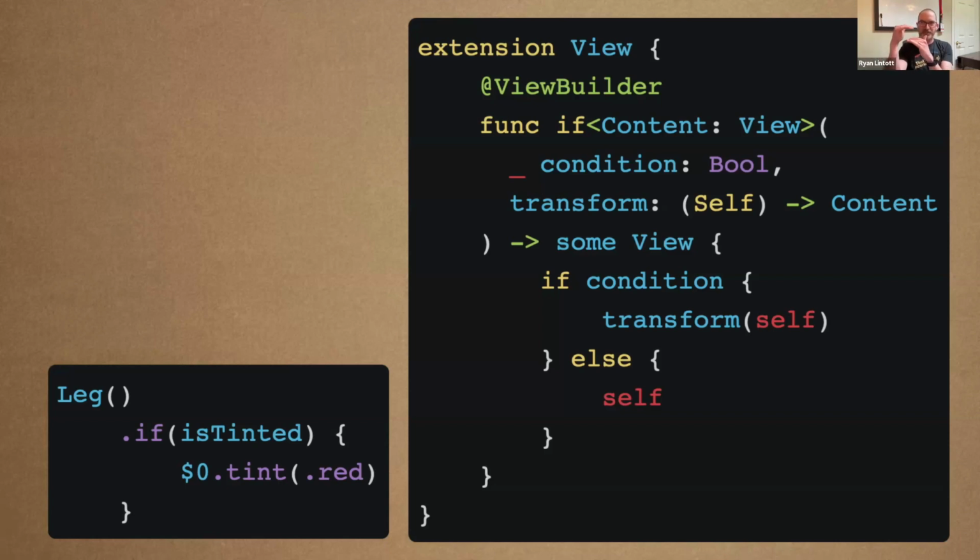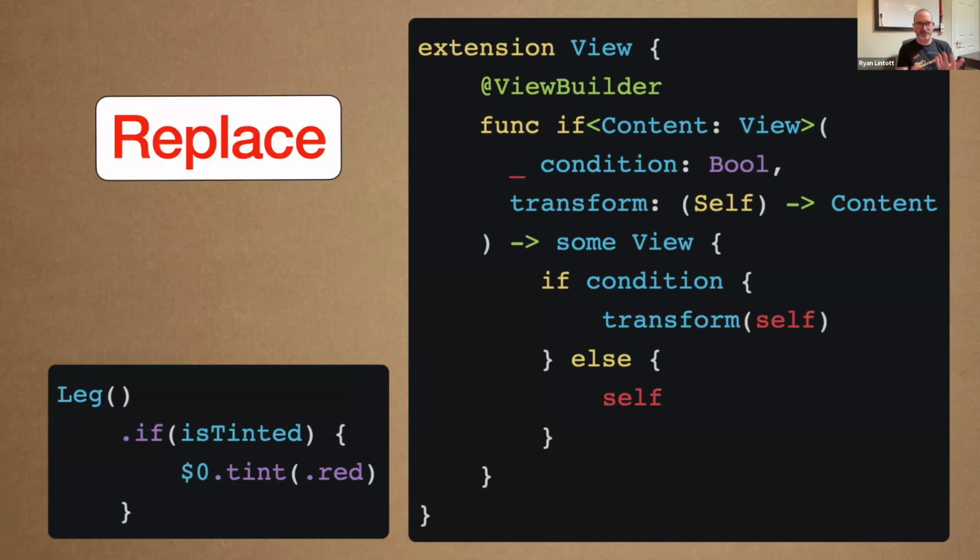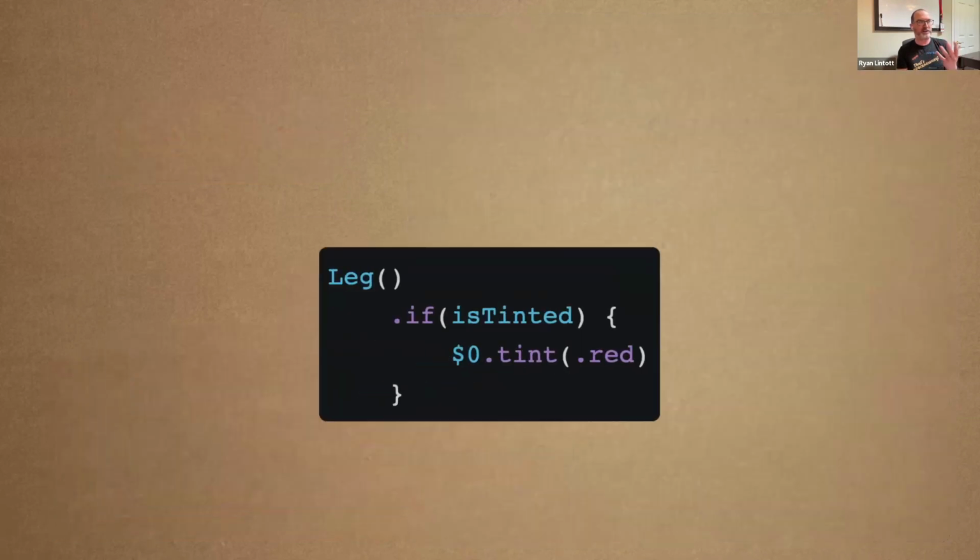So you have two versions of self. Those are the same two that we saw previously with two legs. We've got two different branches that it can go down, and the entire view will be replaced. But when you're using this if modifier, all you're going to see is one modifier being applied. And I guess you imagine maybe it's not applied in another situation, but it's the same view. So it's actually doing a replace when it feels like it's doing a modification. And this is not exactly that great.